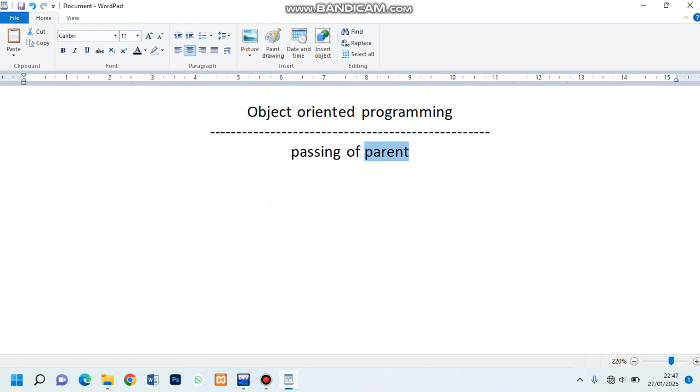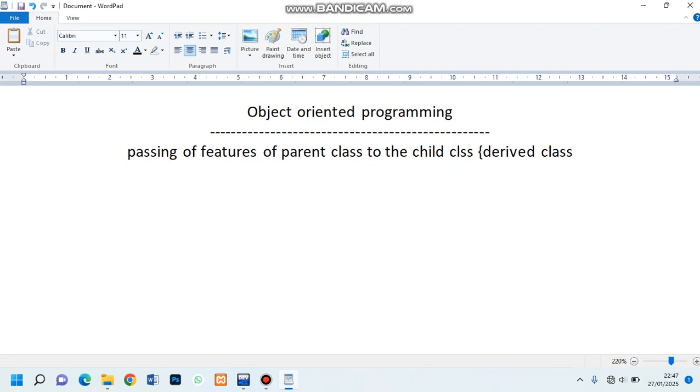So it refers to passing of features of the parent class to the child class, also known as the derived class, right?